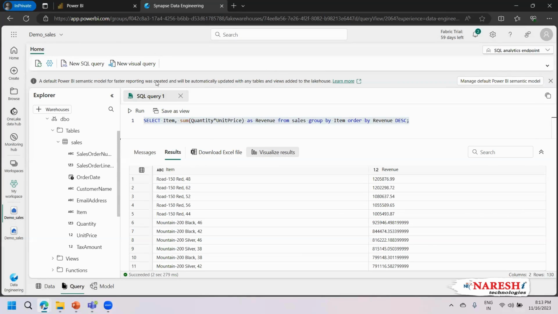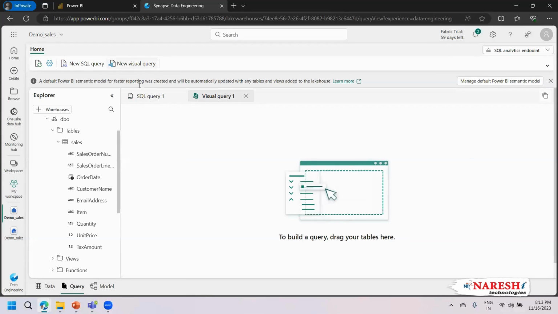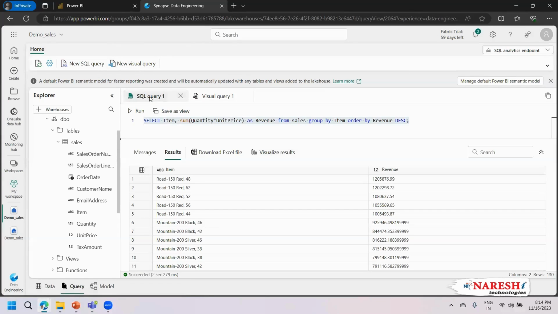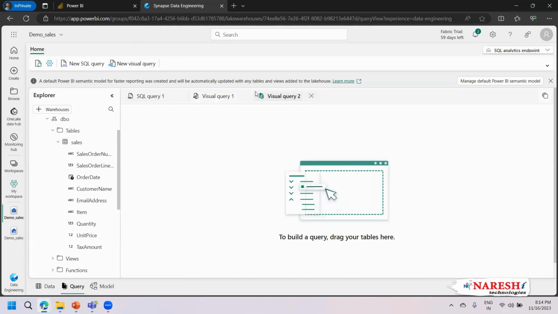See here, let me build a new query, a visual query. I have written the query. From there, I can visualize the result on the Power BI side with the specified columns, items and revenue. So I can try to tune it. Maybe instead of all the columns, I just want to use some columns. So I can start a new visual. Just try to select it.